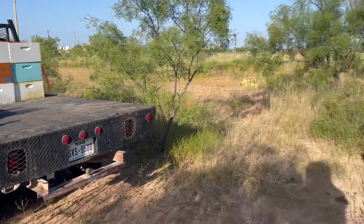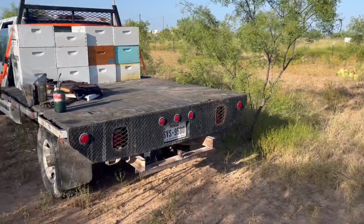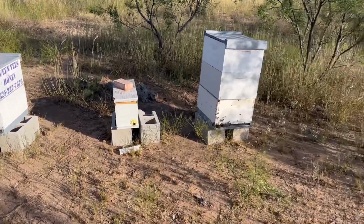So 10 acres here, the fence line, another property with 4, another property. So I can knock all these 3 small yards out within minutes since they're right next to each other, and I get paid from all 3 of them separately. So that's another source of income for me.